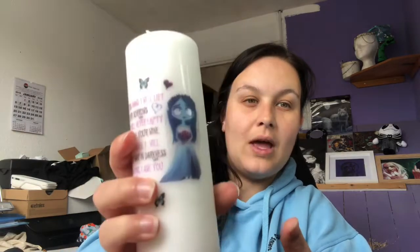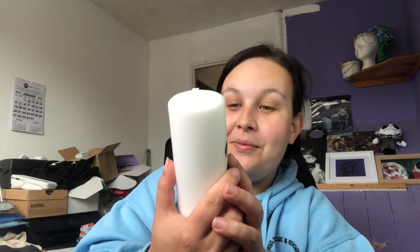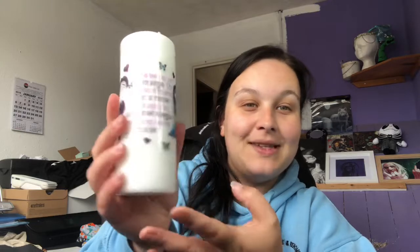Oh my god, it's a big huge candle — you know how I love candles! It's got the dude — I want to call him Victor, I think it is Victor. It reads: 'With this hand I will lift your sorrows, your cup will never empty for I will be your wine, with this candle I will light your way in darkness, with this ring I ask you to be mine.' That's the spell that brings the Corpse Bride alive, but it's also the wedding vows. Pretty cool — I love candles.